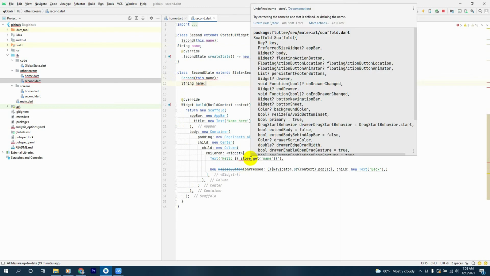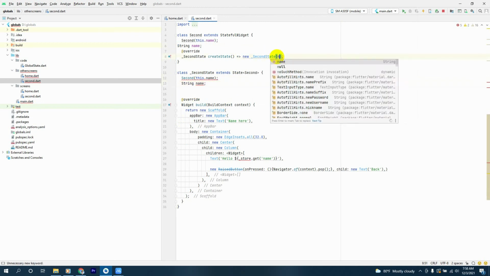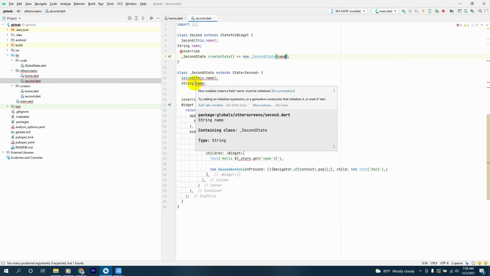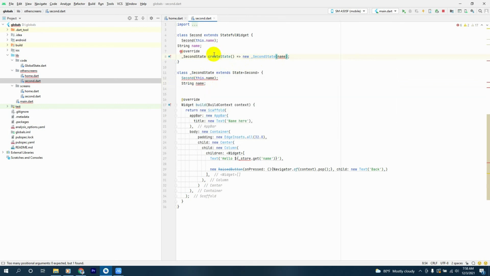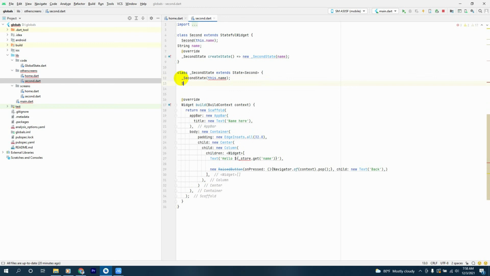Next thing, we'll give here name, and here we say second state, and we'll have this.name pasted here, and we'll have string name made here, and the error is gone.